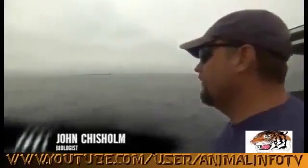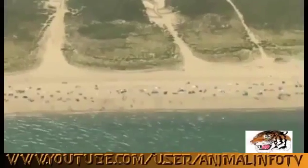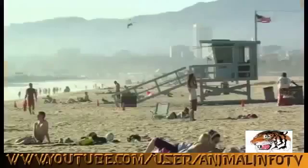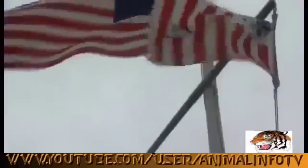And this is a prime area for the gray seals to haul out, and it's an area where we've found gray seal carcasses that have been hit by white sharks. So you can see there's people in there walking on the beach. You know, it's a very popular spot for sunbathing, swimming, and also bird watching.